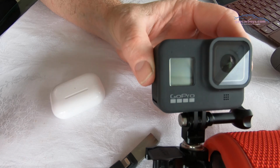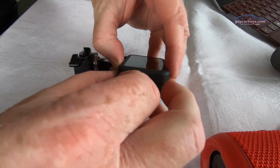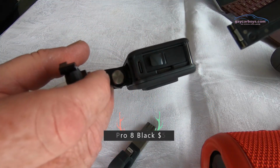Now you want to do something a little bit action oriented. What about one of these? This is the new GoPro 8. It's a little bit different from the previous model. The wings on the bottom fold up into the camera, and you access the battery through this side port, like so. But the one problem is, if you press it too far, it just comes straight off. Then you've got the devil's job trying to put this back on again.